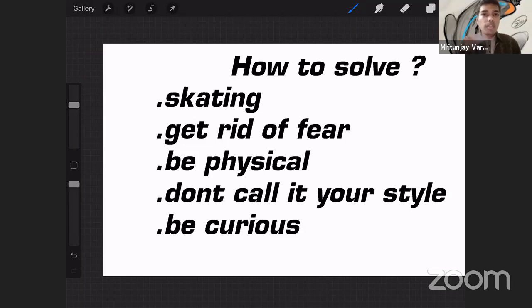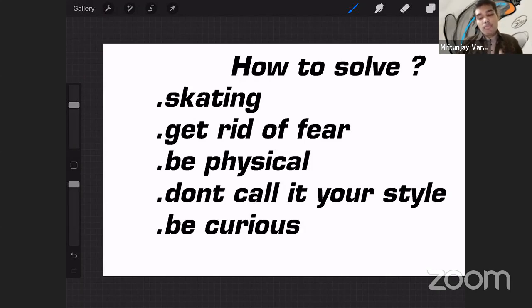Don't get fearful. Just do it. That's why we recommend very cheap supplies, so you're not going to feel that you're throwing your money out the door. So get rid of fear. Just do it, and don't make scratchy lines. Do it with confidence. Make a mess out there. Okay, be physical. Of course, we discussed this.